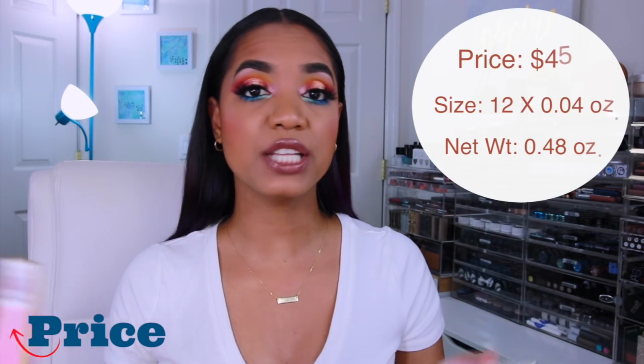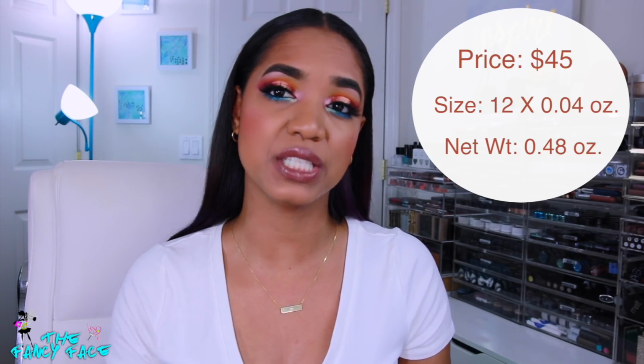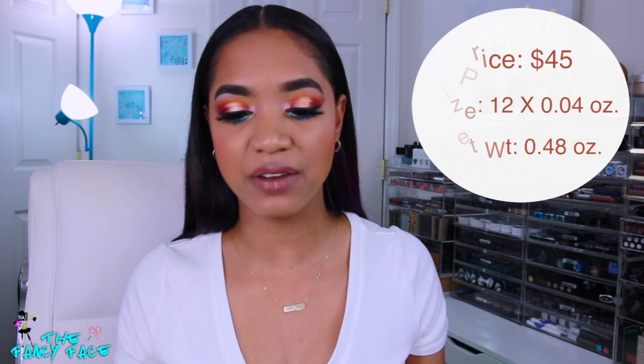Alright guys, so now that you have seen the swatches, we can go ahead and jump into the nitty gritty. And as usual, I jump into the price next. This palette retails for $45. You get 12 eyeshadows, and each is 0.04 ounces a piece, which means they're smaller than the average size small eyeshadow on the market. So think of MAC eyeshadows, Anastasia Beverly Hills, Makeup Geek. Those are around 0.05, 0.06 ounces, and these are smaller. And there are 12 of them, so you get a whopping total of 0.48 ounces.